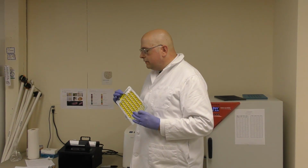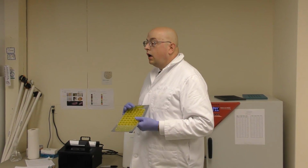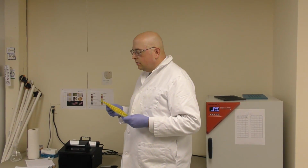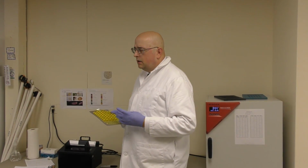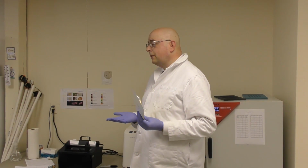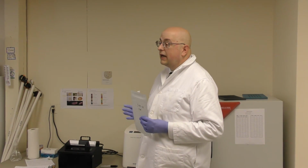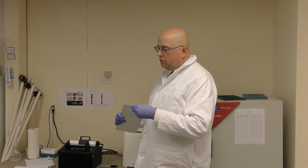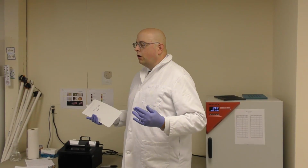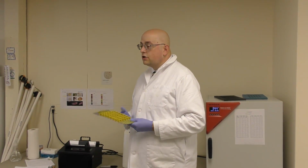If you have the equipment, some places talk about putting these in an autoclave and autoclaving it to kill the bacteria in here. However, since these are sealed, they're pretty well protected from potential contamination issues. So they could be disposed of in the trash if you don't have a mechanism to sterilize, like an autoclave. We do not recommend you try to pull these open and drain the stuff out and rinse it. No, we're more likely to cause problems than you're going to solve. So you can just dispose of these in trash.